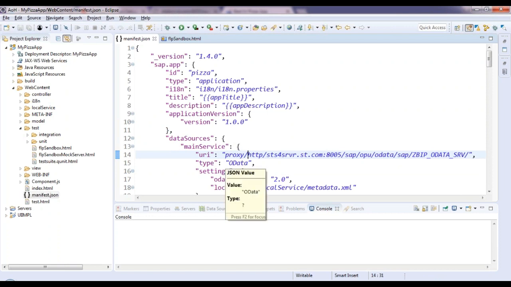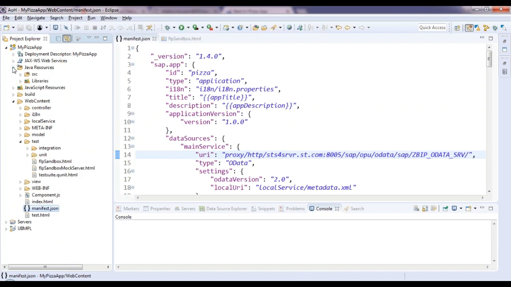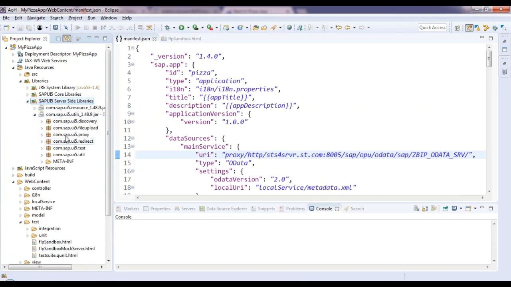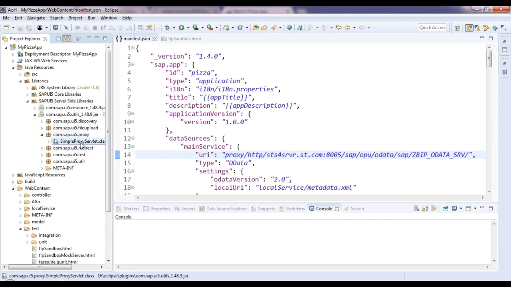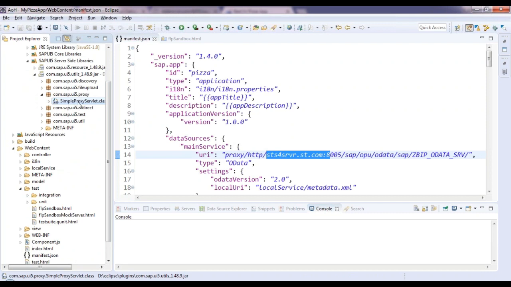What happens is that when the SAP UI5 plugin is installed in Eclipse, it also comes with a reusable library called the proxy servlet. This proxy servlet is available in the UI5 resources. If I go here to the resources, you can see the UI5 server-side library resources, and in this you will find a class called com.sap.ui5.proxy.SimpleProxyServlet. This is the runtime component, a server-side library shipped along with this toolkit. Now we want to cheat the browser: instead of making a call to another server, you make a call to the localhost, and in this localhost this particular servlet is running, which will then redirect the call to the actual OData server.